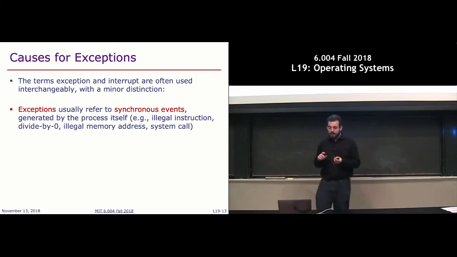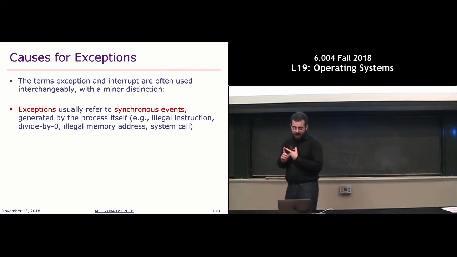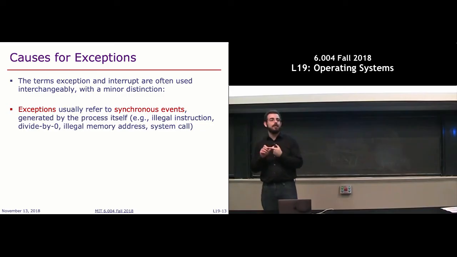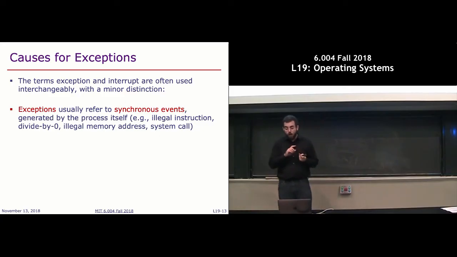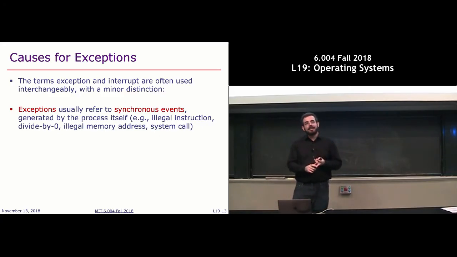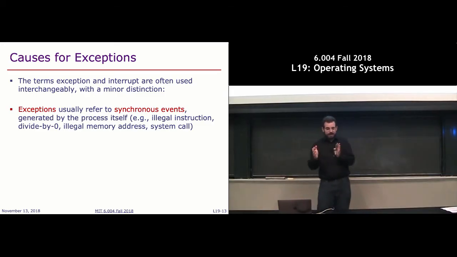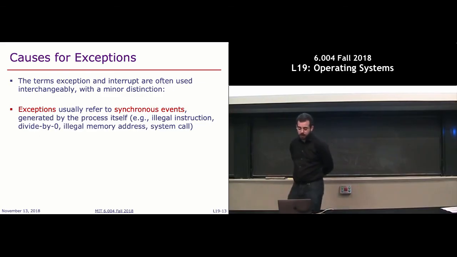But there's many other reasons. For example, you might have a process that issues an illegal memory access. It issues an access to memory that it's not supposed to access, or it is a memory access that's unaligned, right? You're trying to access a word, but your address is not aligned to a word boundary, and so that will again trigger a call to the OS.